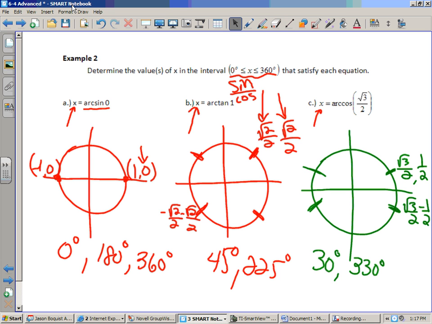So there you go. Now, if we went back to earlier in this chapter when I said to give me all of them, that's when you'd have to start bringing k back in there and do that. But right now, I just narrowed it down. But make sure when you're done, all your answers fit in that interval, because I'm pretty sure I do change the interval, or it gets changed on you. It says maybe negative 180 to 180, so you got to kind of look at things a little differently. Okay? So keep that in mind.